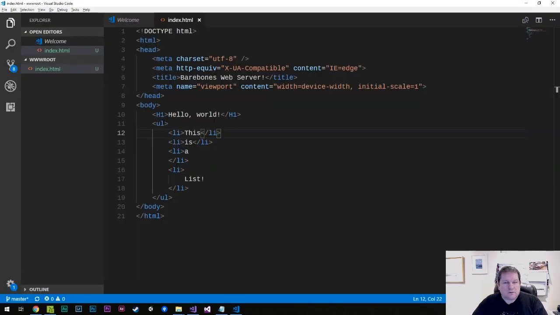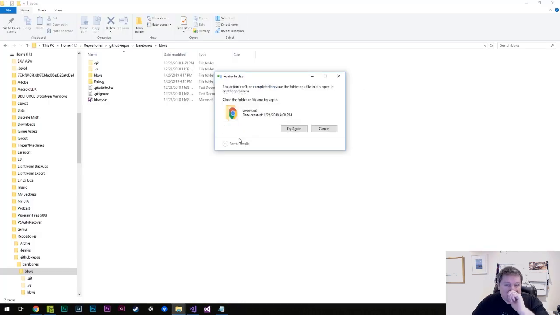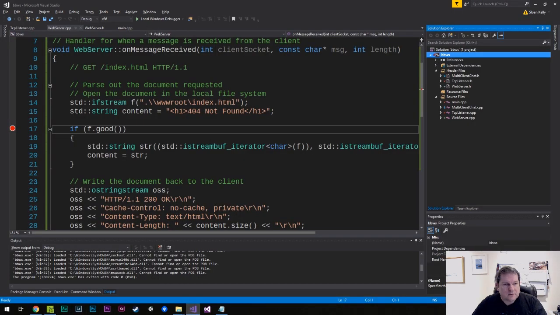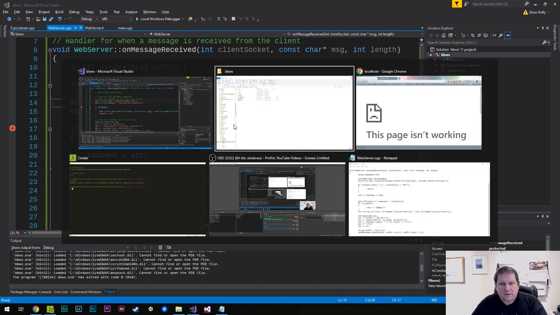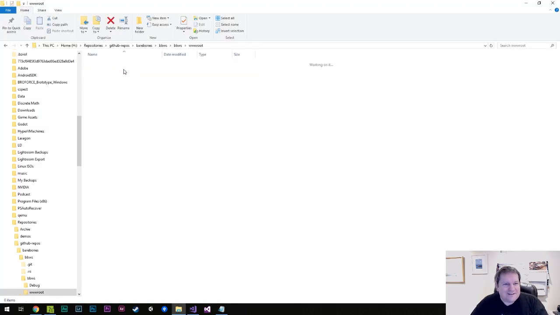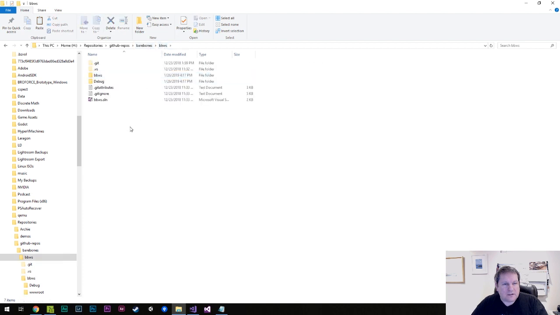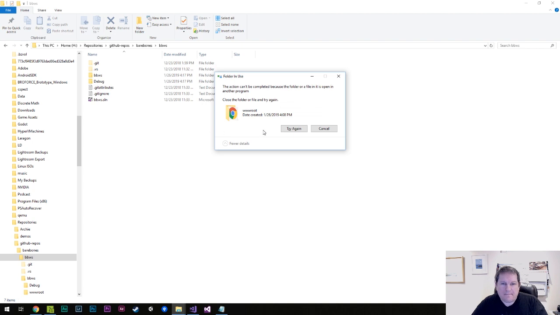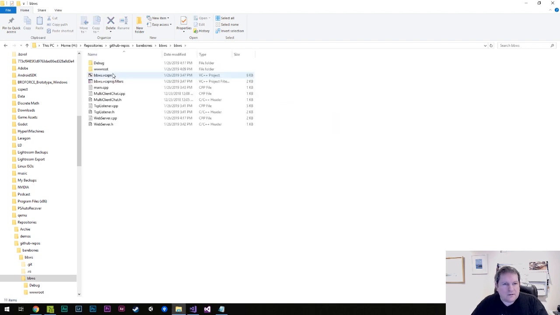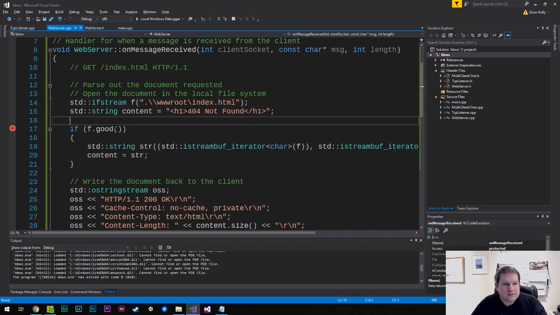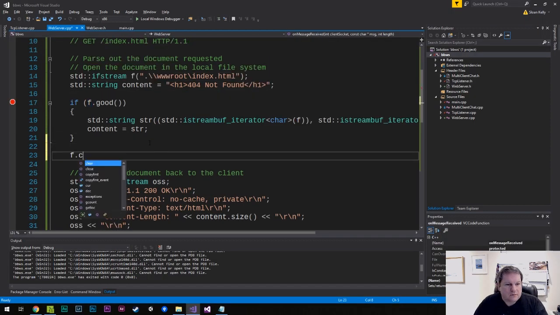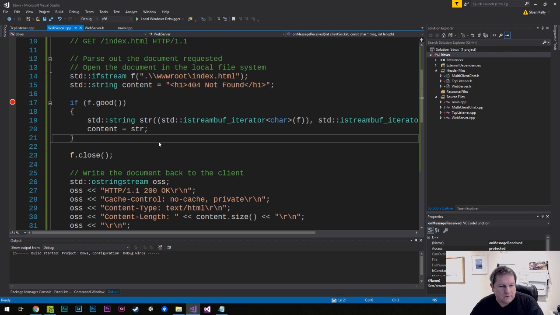Oh, code. It's not going to like it because of that. Try again. Is it because I'm running this? No. Cancel. Why? Okay, let me try that again. Let's do cut. And then I want to go back up to here and then paste that in there. Because I never closed it, that's why. Let me just close that. I'm going to do f.close. Probably will fix it.